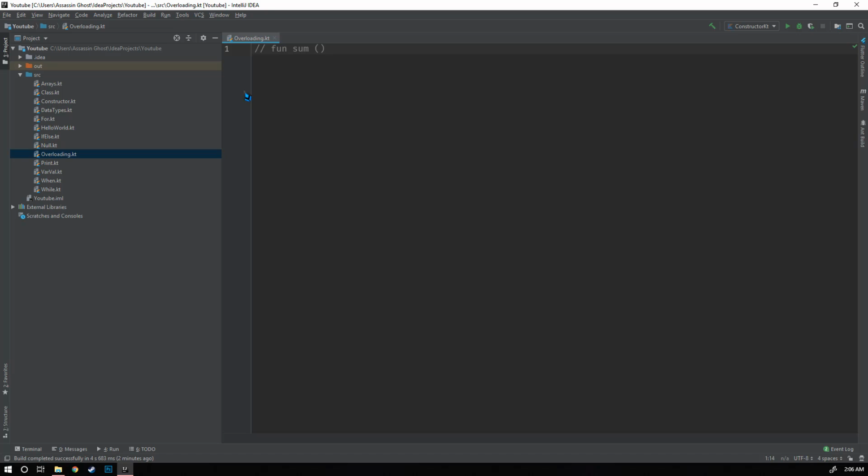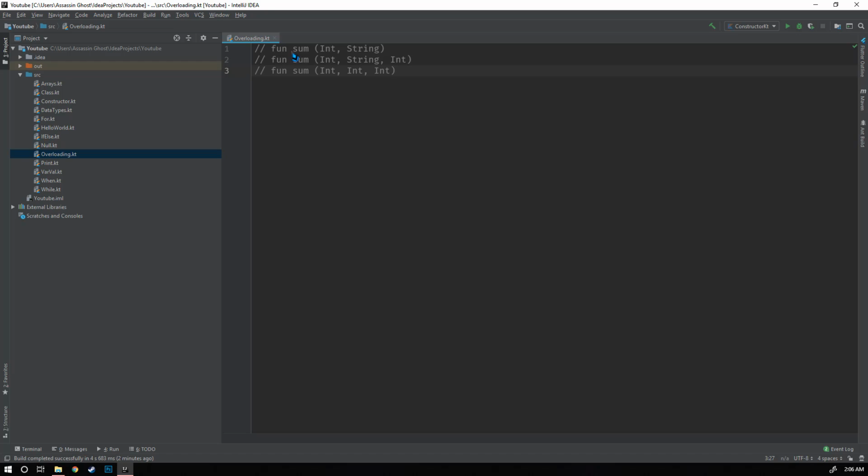So for example we will get a data type int, data type string, and in the same way we might want to use something like int again, and then what if we want to use another int.